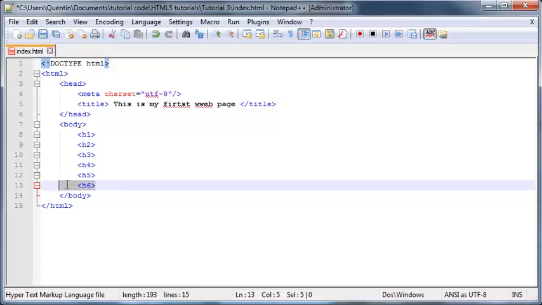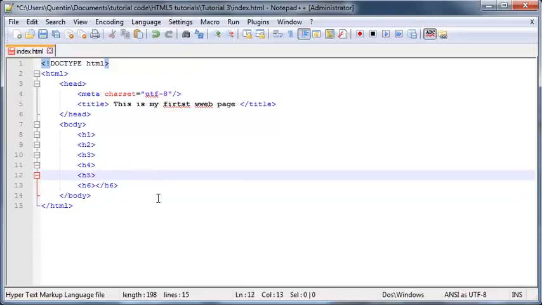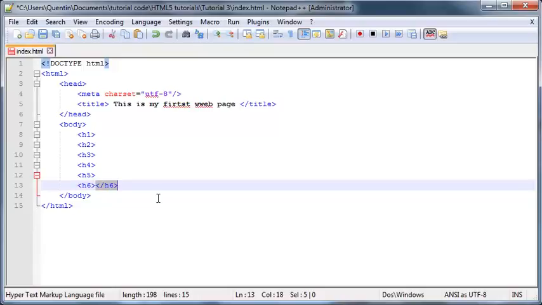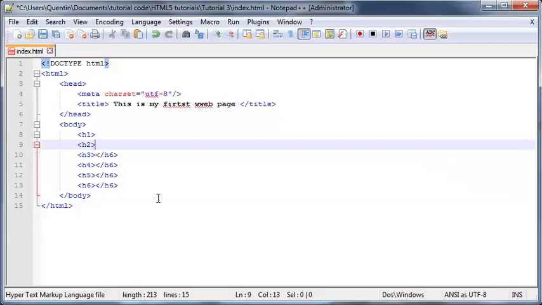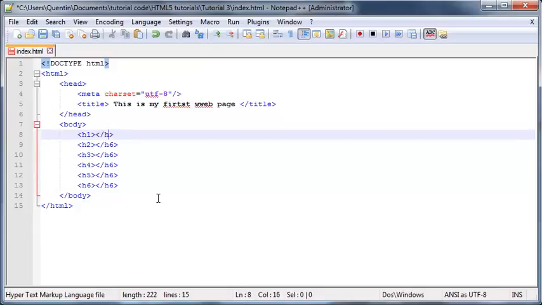Not H56, just H6. And obviously we have to end these as well. So I think what I'm going to do is just copy that, paste, paste, paste, paste, paste.